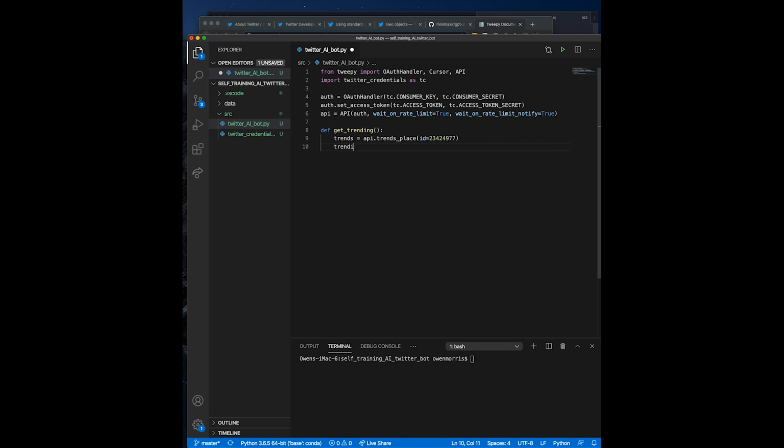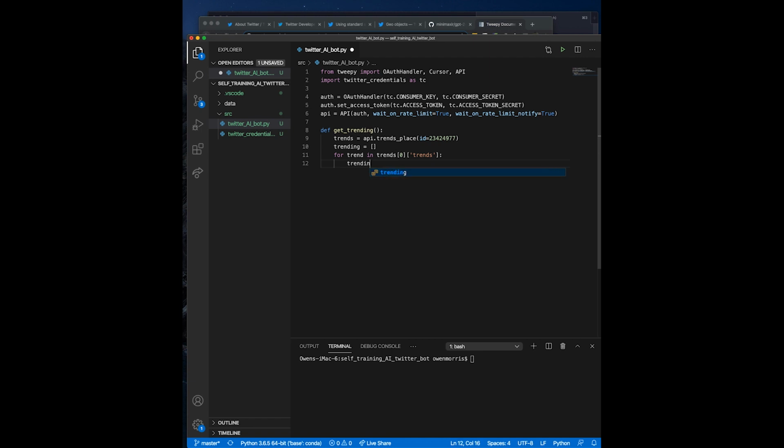Okay, trending. So we're gonna do an accumulator here. We're gonna loop through these. We're gonna loop through the dictionary that's returned, and we're going to add everything to that dictionary, and then we're gonna return that dictionary. So for trend in trends, if I printed this object, you would see that it is a dictionary, and this is where to go in the dictionary, but we're just going to skip walking through that. You'll just have to take my word for it.